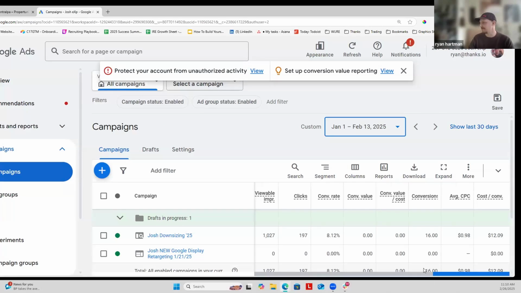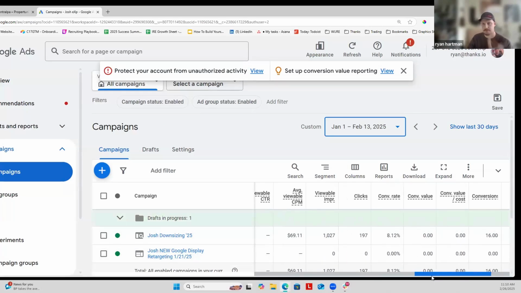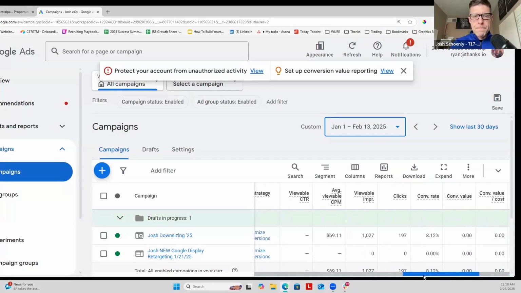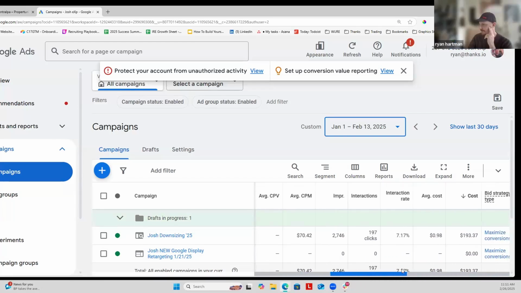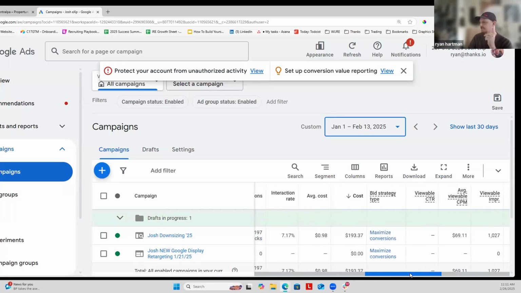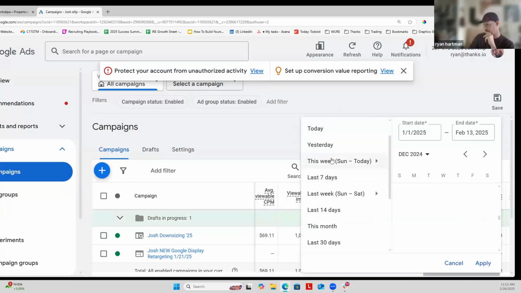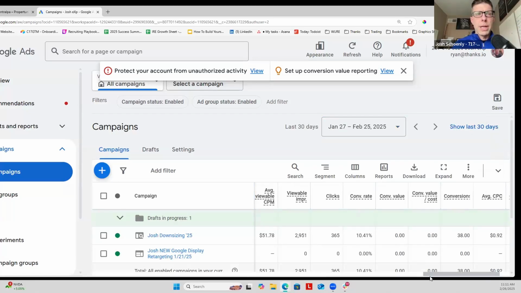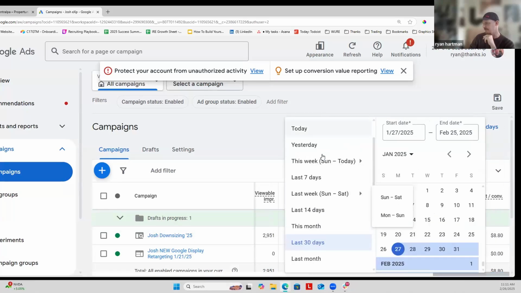But we're at about 16 leads. And a lead in this case is just somebody opting in through the landing page. Conversion rate, 8% on the page. I thought that was higher to start, so we'll have to look at what's going on there. I like to get that around 10, but 8's fine with Google clicks. When I was looking this morning, it said 10. That's weird. Maybe you were looking at the last month or something like this. Oh, that could have been it. You were looking at the last month, but the lifetime of this campaign.